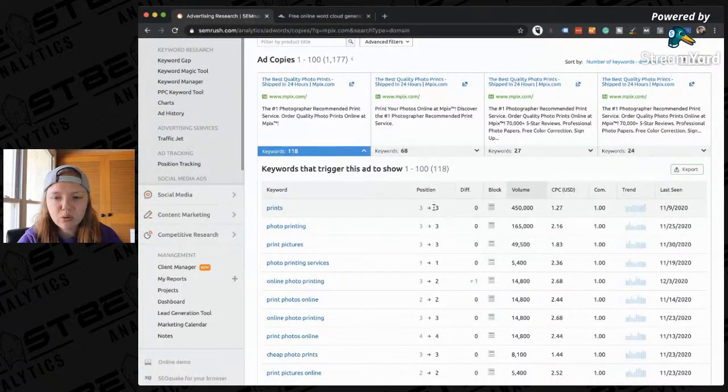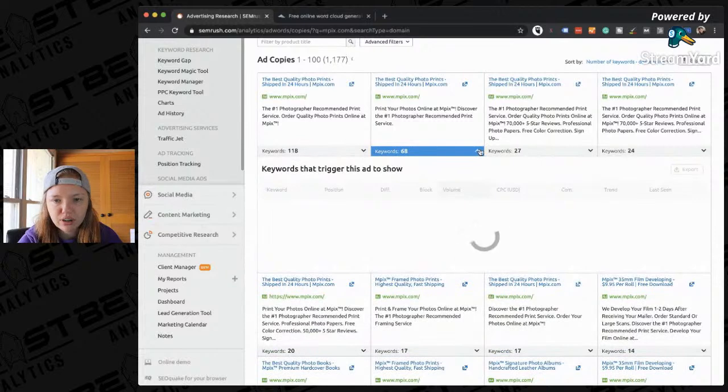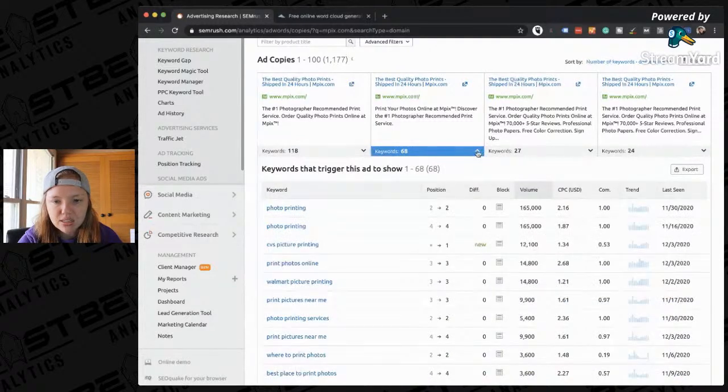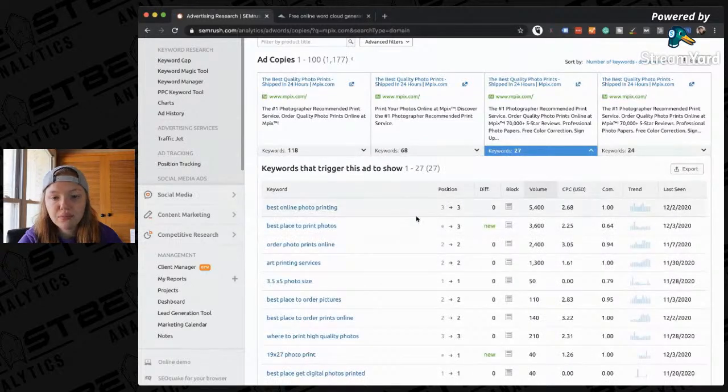So this only ranks 3rd for prints, which is kind of interesting. So let's see if we can find what's ranking first. Photo printing, this ranks 2nd. Print your photos online at InPix. Best quality photo prints. So they're playing off the quality here.